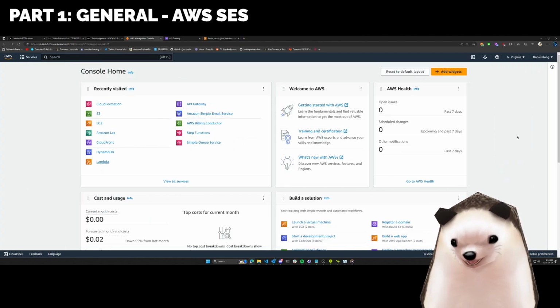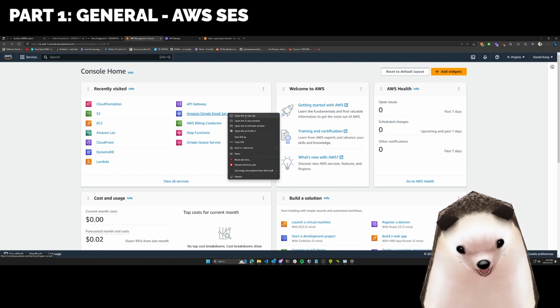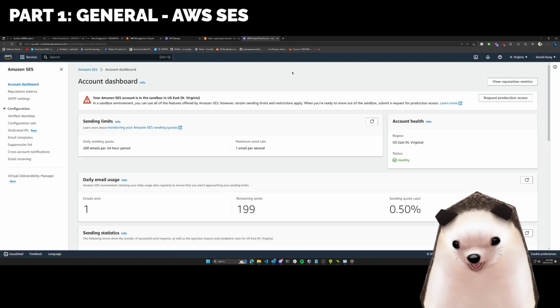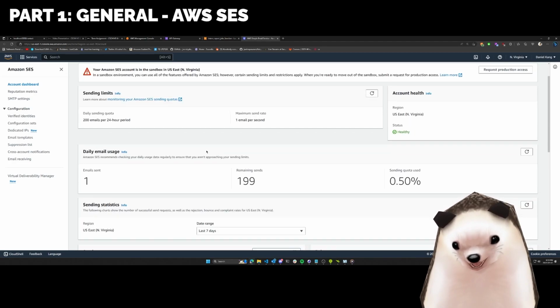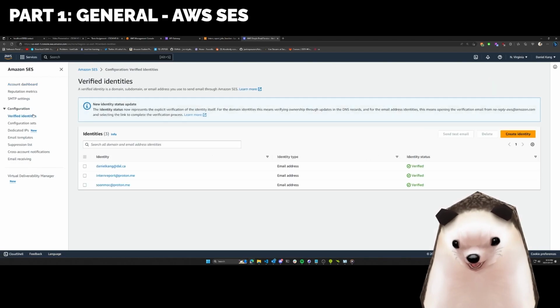Okay, and my second function for the general section of the term assignment is my simple email service, or AWS SES. So we'll just open that. And right here we are brought to our SES console, where we can see our dashboard and our statistics. One thing to know about this is that I am using sandbox mode, which means that I can only send from and to the identities defined here. This is to avoid all the spamming that SES would get if it allowed everyone to have access to any email. So only the verified users can have access to the emailing mode where it can email anyone in the world. But right now, we only have access to these three, but that's enough to show you what SES does.